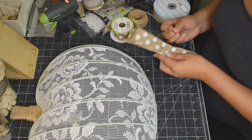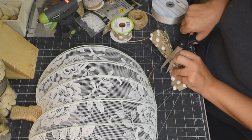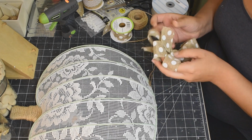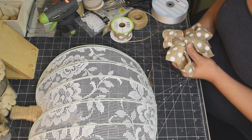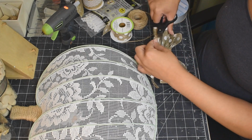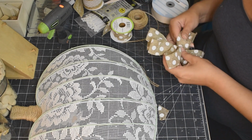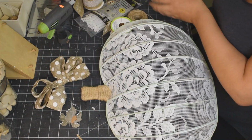Taking some of the twine that you get at the Dollar Tree, I'm just wrapping it around the center, tying it off, and then cutting off the excess and just floofing out my bow. It's so pretty. I love this. This wired ribbon is really nice too, from the Dollar Tree. And they have a whole bunch of different patterns of it too. And then I'm just taking a couple of the ends and making a center for the bow just to cover up the twine that is cinched in the center there. There we go, floof, floof, floof for the top.